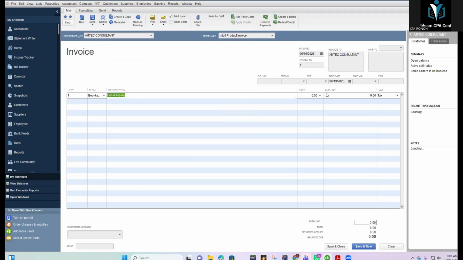Now, so that is the bookkeeping service of 47,500 with a VAT. So the VAT is 7,600, and then the total gross amount will be 55,100. And then you can customize this invoice to reflect your KRA e-TIMS invoice, and customize that. Then we save and close.